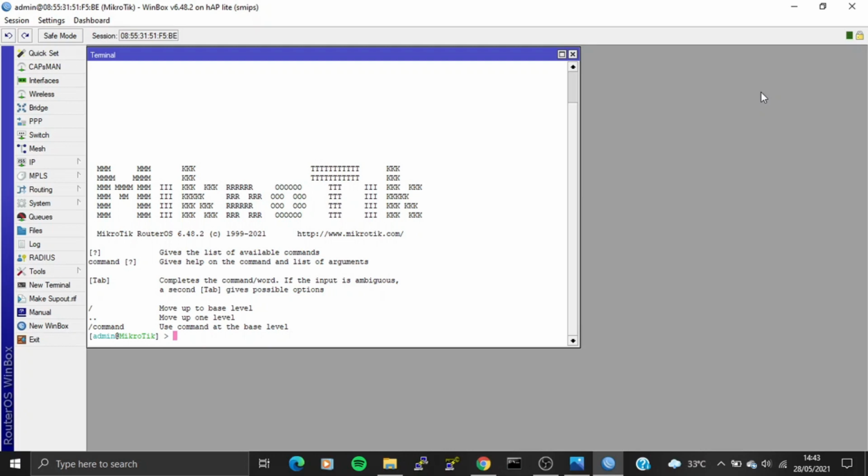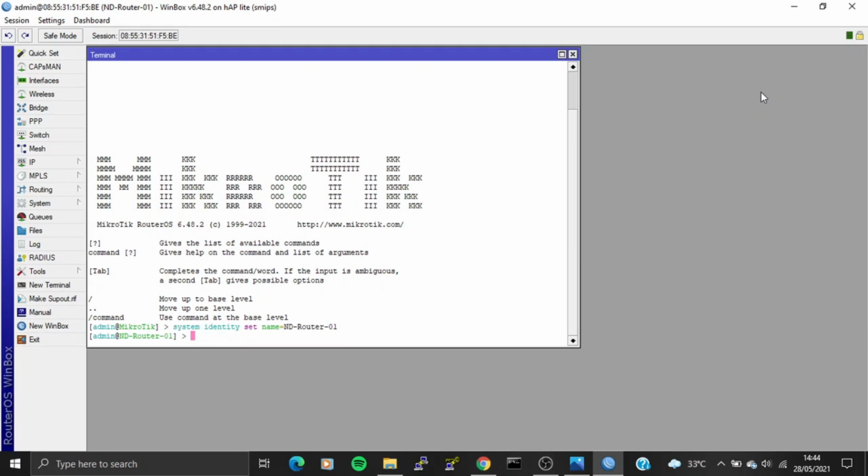First, because it isn't configured yet, I will configure the identity of router 1 using system identity set name router 1. Then we check the interface using interface print.